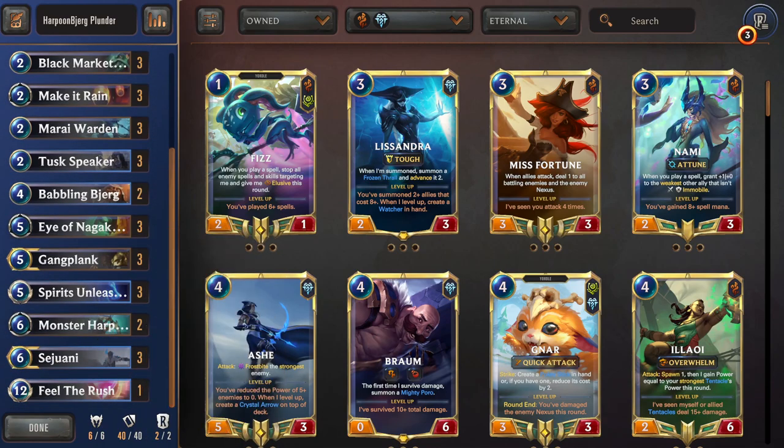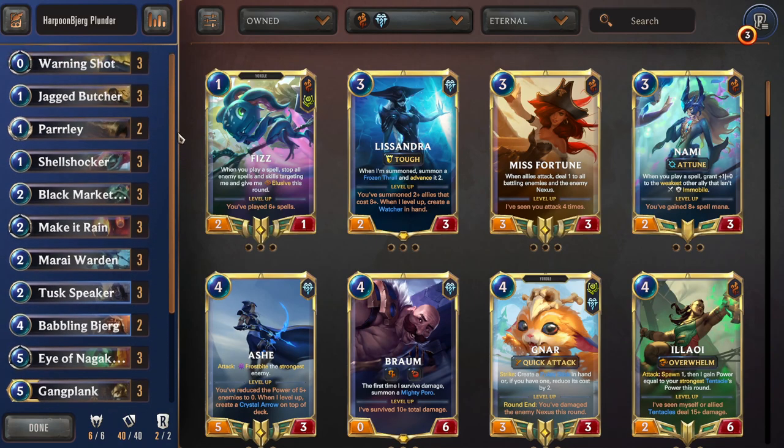Monster Harpoon didn't come up all that often, but I feel like it's still a reasonable card. I thought it'd be more useful against Seraphine, but once they get going, it's just so fast. I don't want to be investing 4 mana into killing Seraphine. I'd rather be like, okay, I need to kill you quickly. I'm going to just go wide.